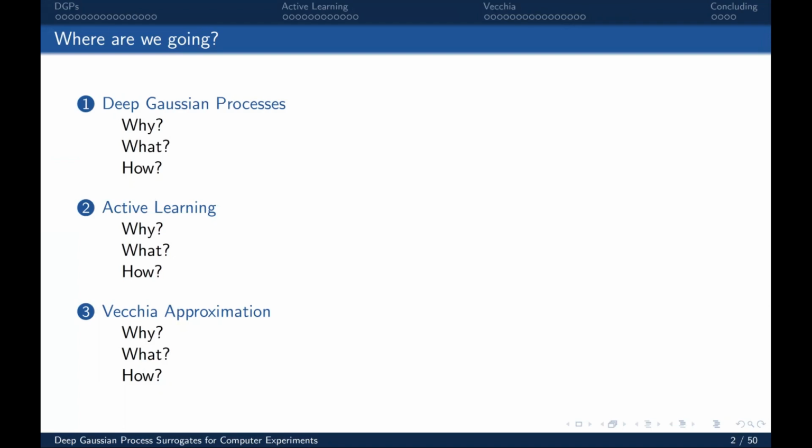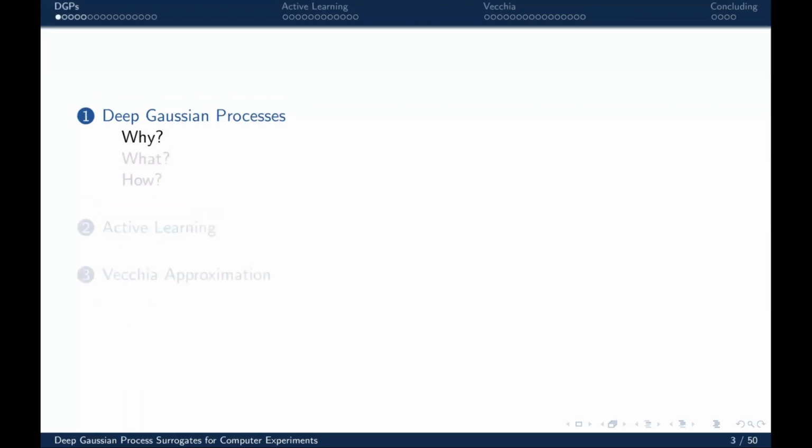And then I'll tell you about an approximation that a lot of you are already familiar with. I'm going to go kind of fast through that because I think of Texas A&M and Matthias Katzfuss in particular when it comes to this part of the talk. And I don't want to mansplain to you about how to do this when you can hear it better from somebody else. But I think it's pretty cool and it's really nice in this application.